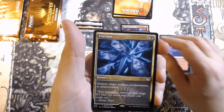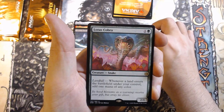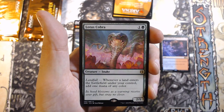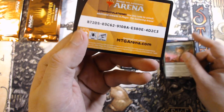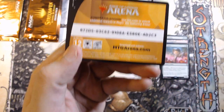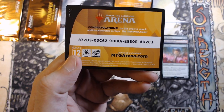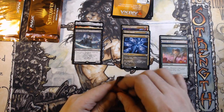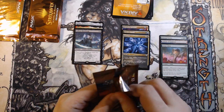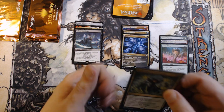Callous Bloodmage for our Strixhaven card. Fracture for the promo. And wow, a Lotus Cobra. Hey, all right. Pretty solid. Code number 3, Arena code number 3. Please remember to leave it in the comments that you've used it. Thank you very much.